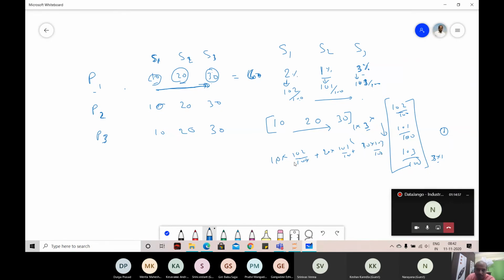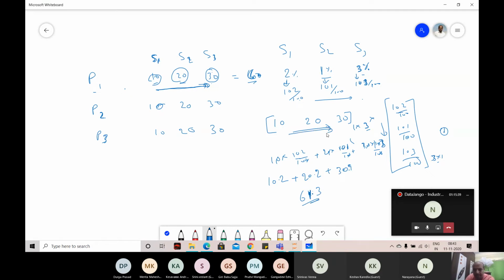This is equal to 10.2 plus 20.2 plus 30.9. Total how much? 9 plus 2 plus 2 is 13, 3, 1. 3 plus 2 plus 6. Here it was 60. After the rise in the stock, the person's value became 61.3.